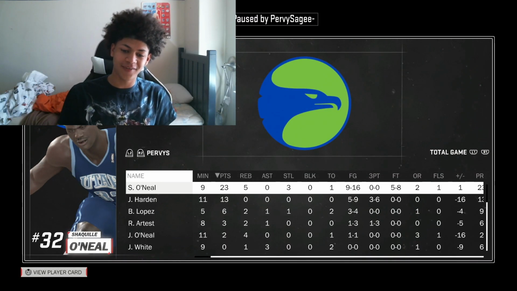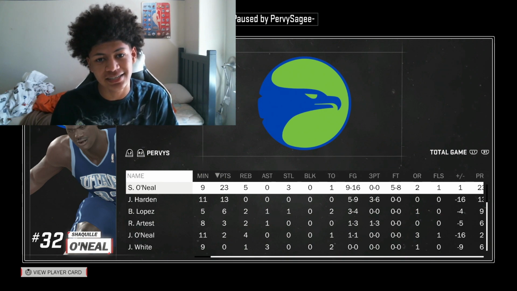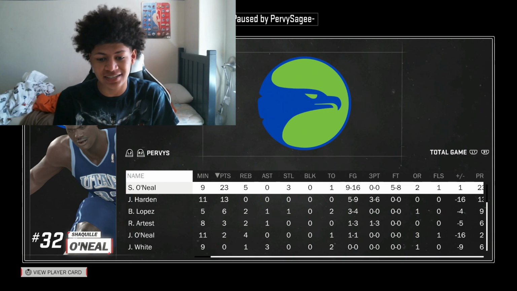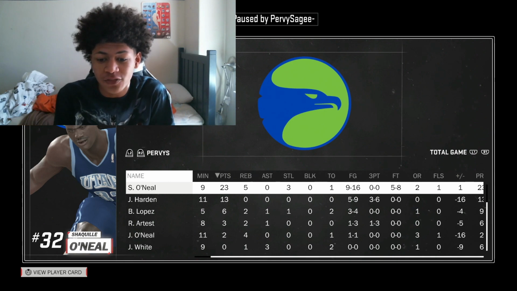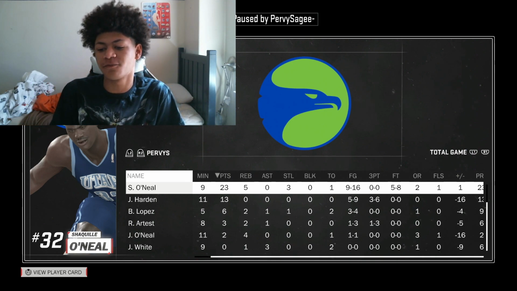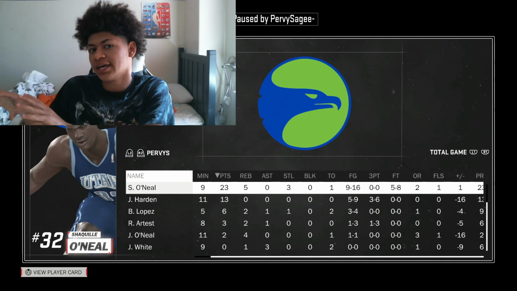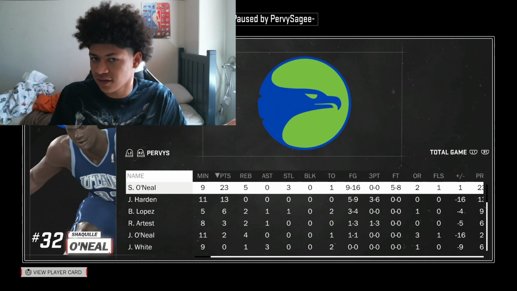All right, Shaquille O'Neal right here did finish with 23 points, 5 rebounds, and only 9 minutes of action. That's crazy. Just 9 minutes of action? That's not even 2 full quarters. He had 23 points, 5 rebounds, 3 steals, 9 of 16 field goals, 5 of 8 from the free throw line, 1 turnover. If you ask me, if you take away his three-point ability, because you know Shaq's not a three-point shooter.